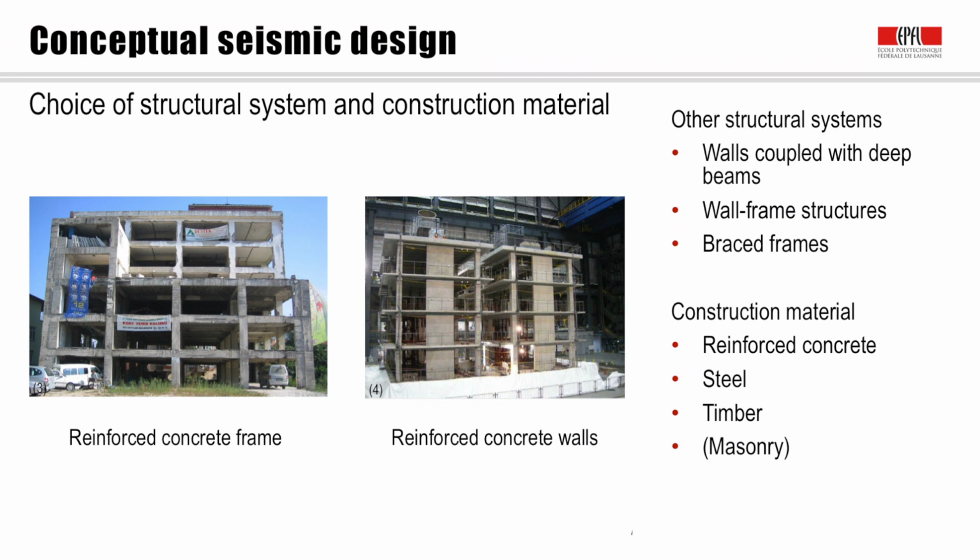The first step of the conceptual seismic design concerns the choice of the structural system. Many different systems can be chosen. The most common ones are structural walls or frames. Which of the systems is the most suitable one depends really on the height of the building and the use of the building. Typical construction materials are reinforced concrete, steel, and timber.